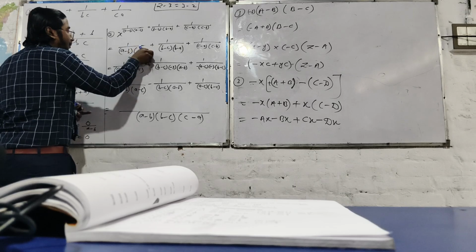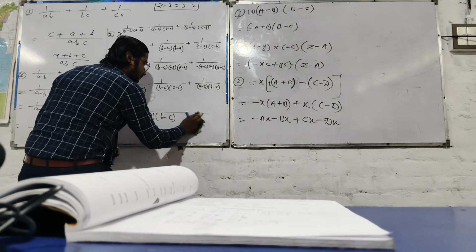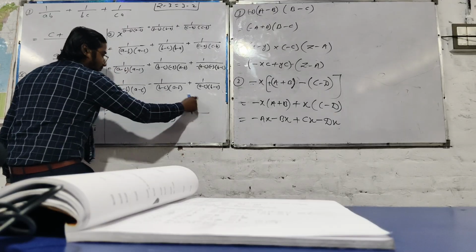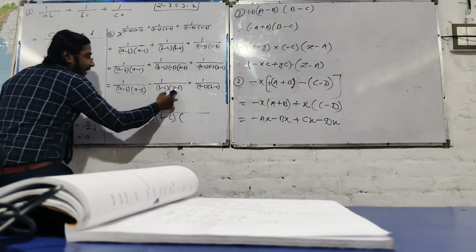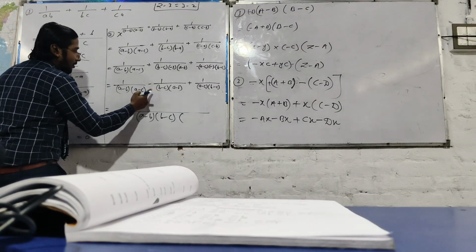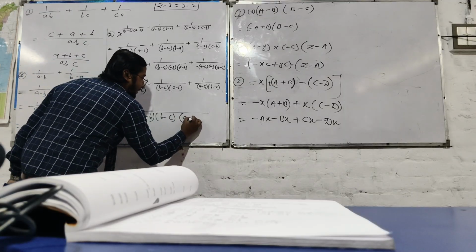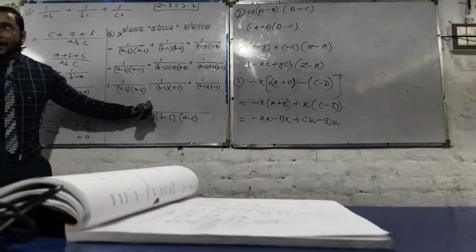So that's why at this time we have to be careful. Tell me now, yaar. We have to be careful. So what will you get, guys? Bhai, A minus B, A minus B. I have taken A minus C, A minus C. Sorry, B minus C, B minus C. I have taken A minus C and A minus C. I will write A minus C. Right or wrong? Now just try to understand why.